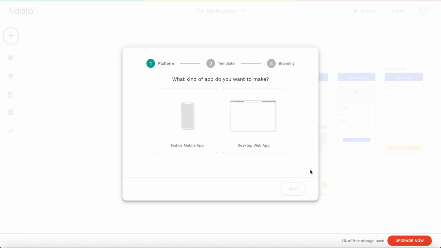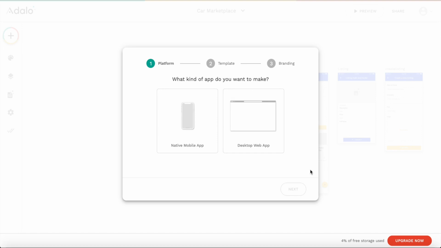So basically this will be an app maybe for your online store where users can look at products and browse through different products and purchase them. Purchases will be done using Stripe, and a new order will be created and you can then fulfill this order. It's a mobile app which works on both Android and Apple devices and is built using Adalo without any code. So you just need an Adalo account for this, and you can create a free account and start building your first apps for free.